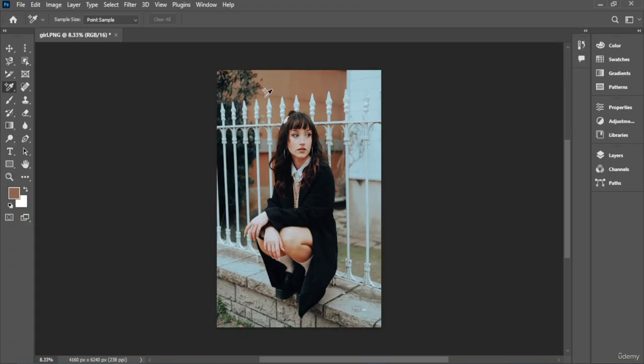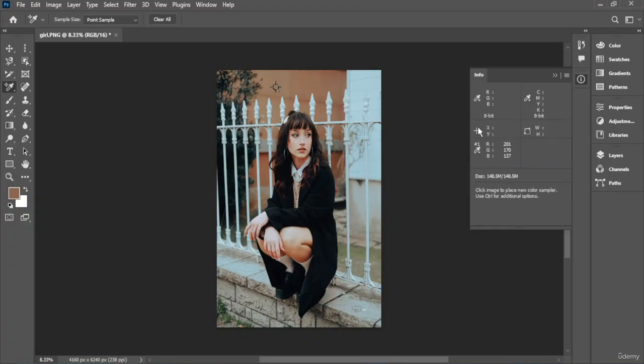Then we have this color sample tool. You can take color samples and get the code and all of these. Just like this one, the R is 201, G is 170, and blue is 137, which construct this specific color which is found on the screen. You can use other tools too, such as ruler tool. You'll be able to rule or get the length and all of those. Let's say till here, and you will get that too right over here, and all of those, width and height, X and Y, and all of those.